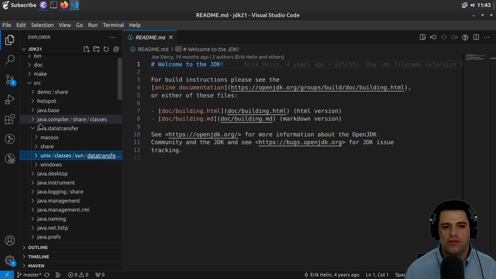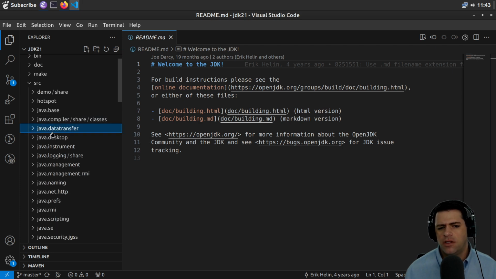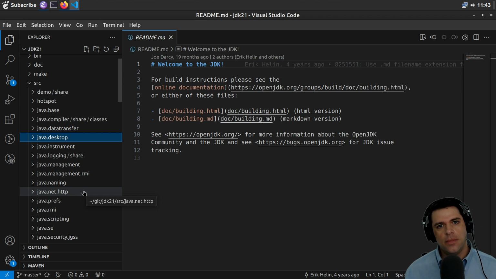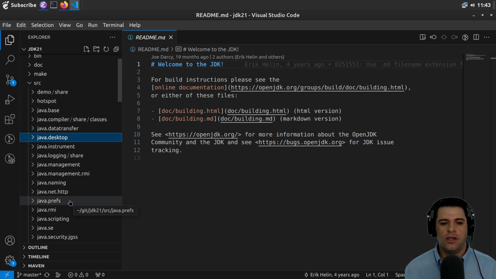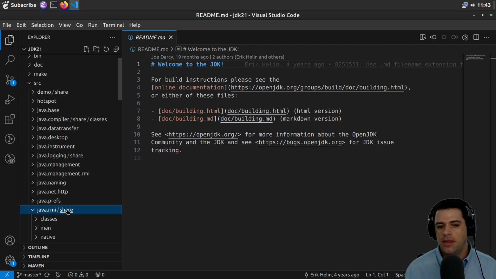Something about data transfer, maybe web stuff. I don't think that's web stuff though. Java desktop, that might be things like Swing or FX. Instrument, that might be instrumentation, logging, management. This might be possibly JVM management, naming. Net HTTP is obviously going to be HTTP and networking stuff. Prefs as preferences, I assume. RMI, that I don't know.